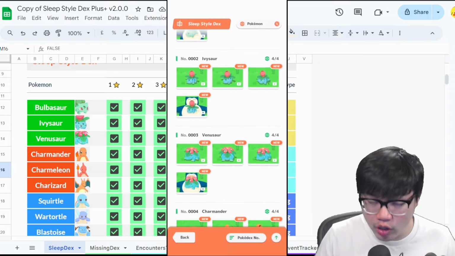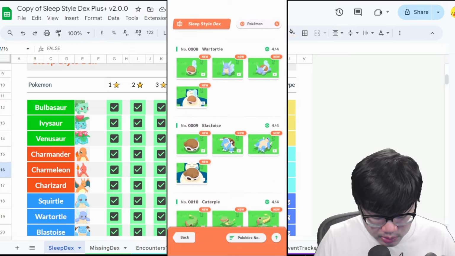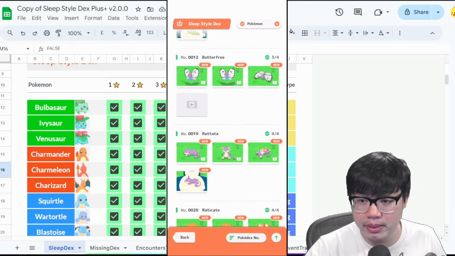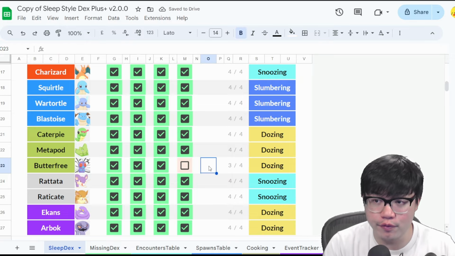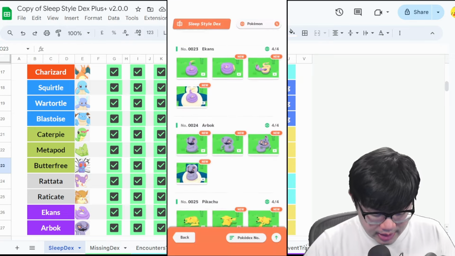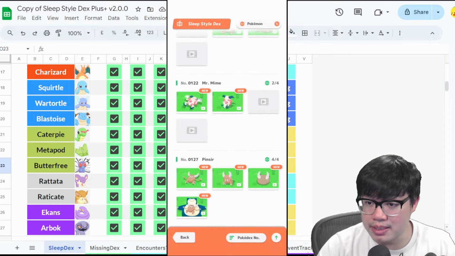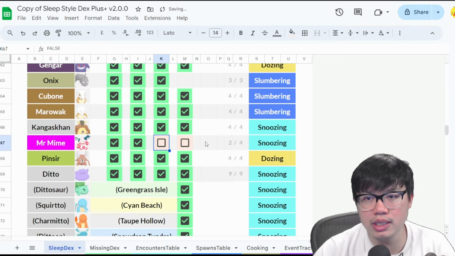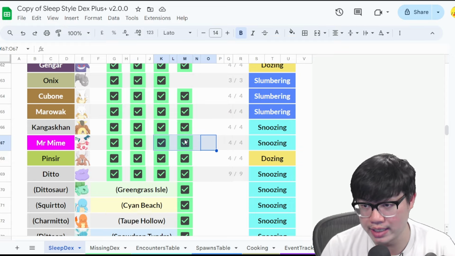So as you can see, I've got all of my Bulbasaur lines completed and Charizard line is completed, Blastoise line is completed. So I just go all the way down until I find my first missing sleep style, and that would be Butterfree. So what I essentially have to do is just scroll down to Butterfree and uncheck Butterfree's 4-star sleep style. And one more tip is if there are multiple missing sleep styles, so let's say for example, I am missing 2 Mr. Mime sleep styles. I scroll down to Mr. Mime and instead of clicking each individual one, I can just drag and then press space bar. And that again allows me to bulk select several sleep styles in order to check or uncheck like this.